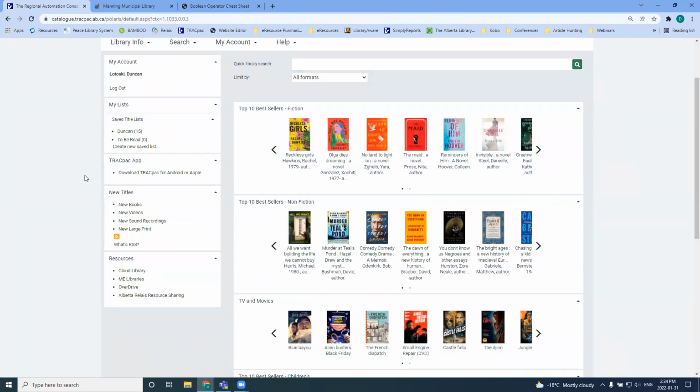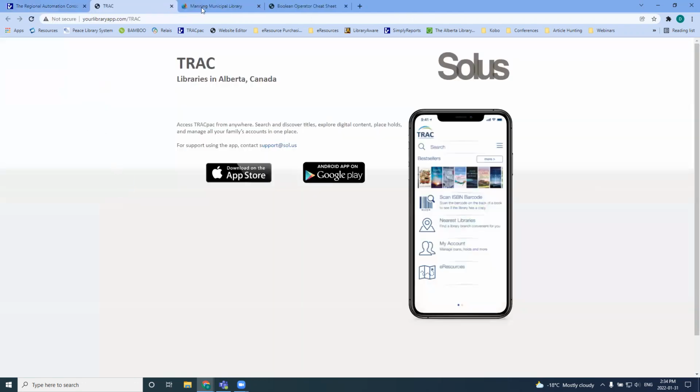Now, in conclusion, one more thing about the TRACpac app. This is bringing up just the screen here, but there is a feature that I think is important to mention, and it's the scan ISBN barcode feature.